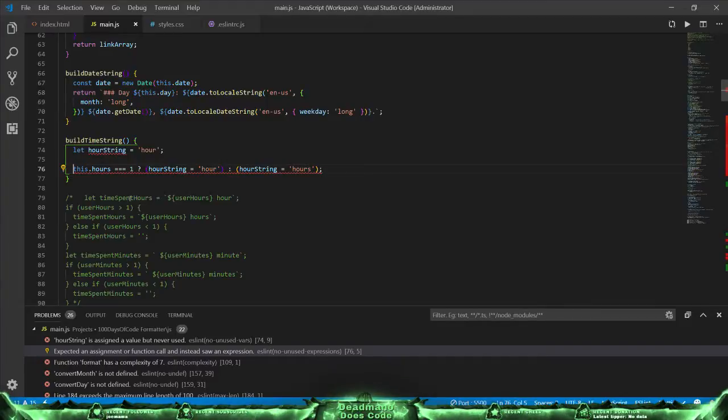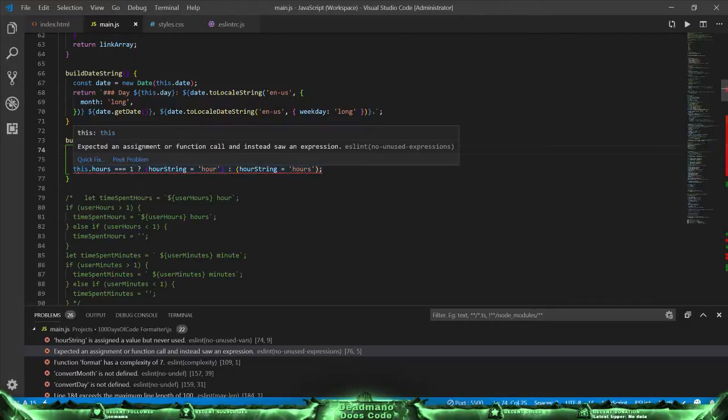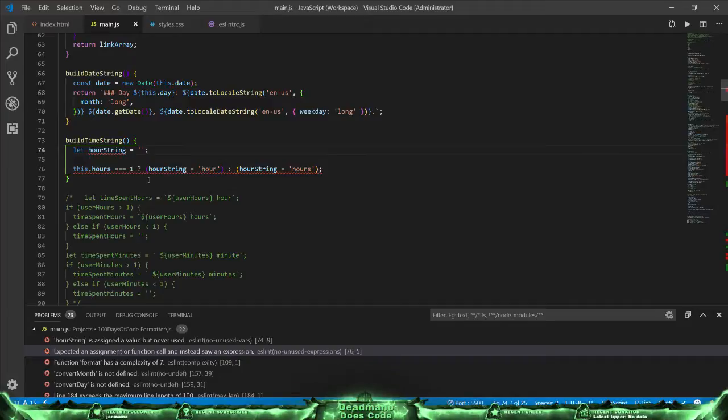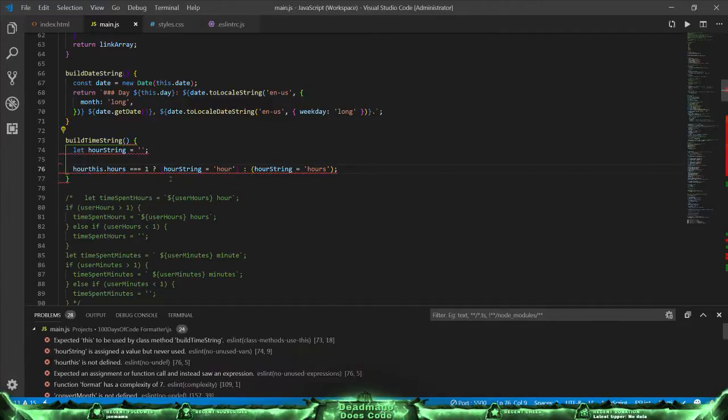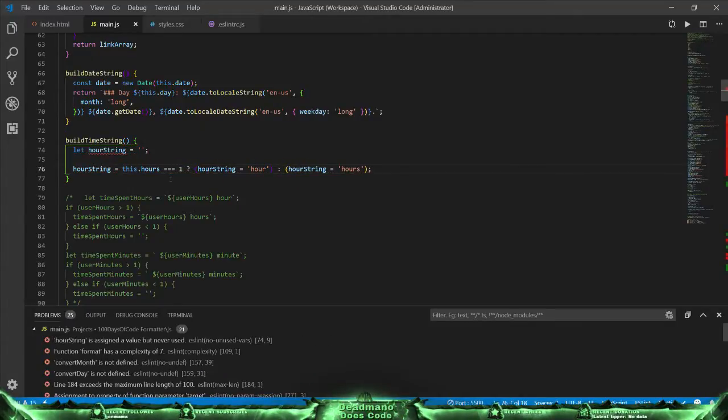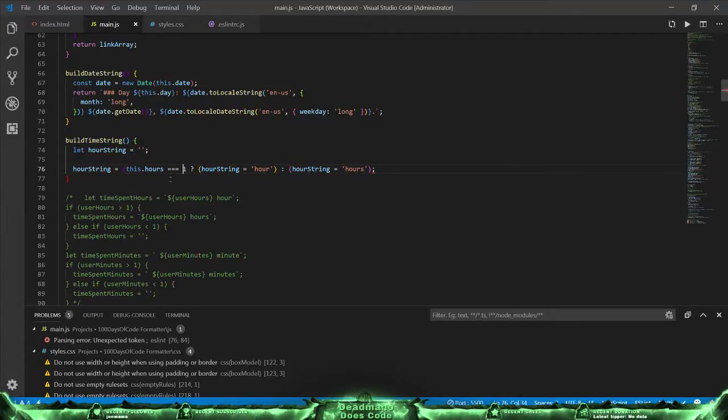We need 3 checks. If there's no hours, it needs to be blank. If it's a single hour, it needs to say hour, else hours. So I could start it with blank. That will cover that case. Then we could do hours string equal to condition.